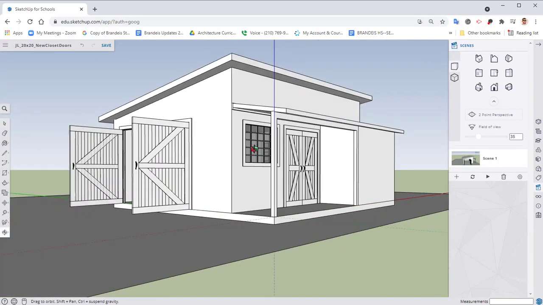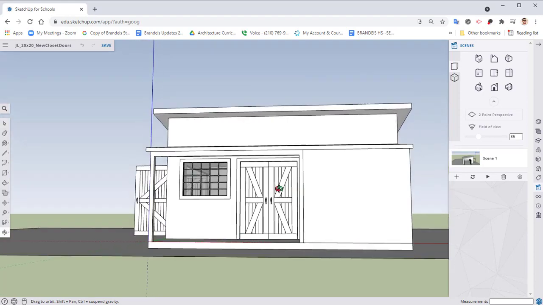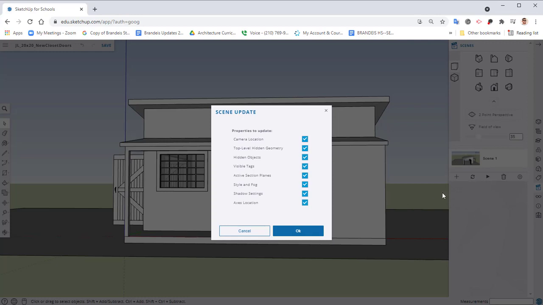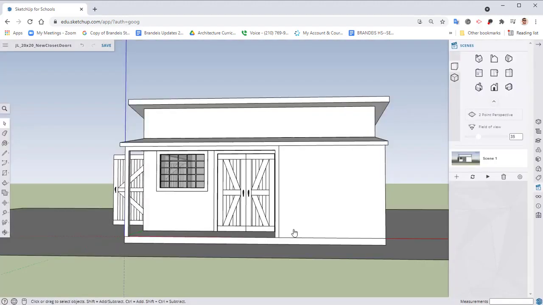If we make any kind of changes to this, so let's say we want to do a front shot of our project, anytime we make changes to it, we need to click on this little icon right here, and that's going to update our scene. This scene update, we want to make sure that everything that we want is checked. I'm going to turn everything on. That way, everything that I may change to is actually going to follow. If I turn all of these off, especially camera location, because that's what we've moved, then nothing's going to change. So nothing's going to update for us. And we'll see that here in a minute.